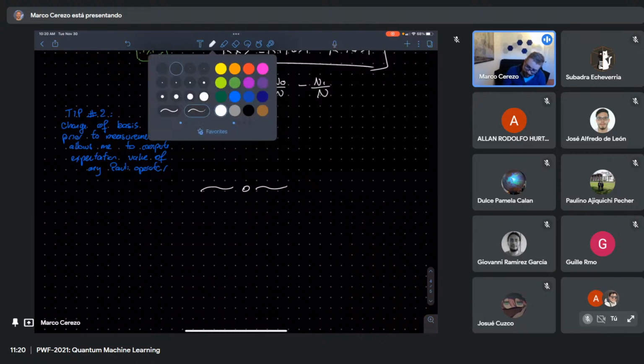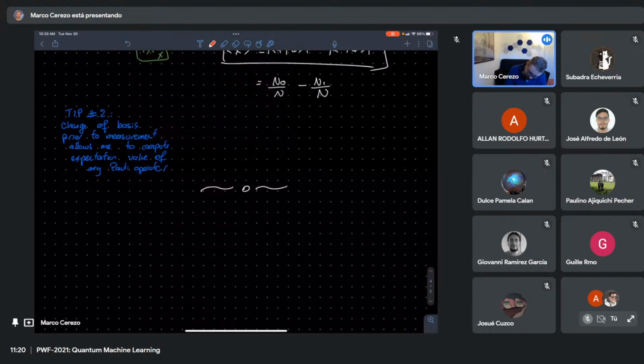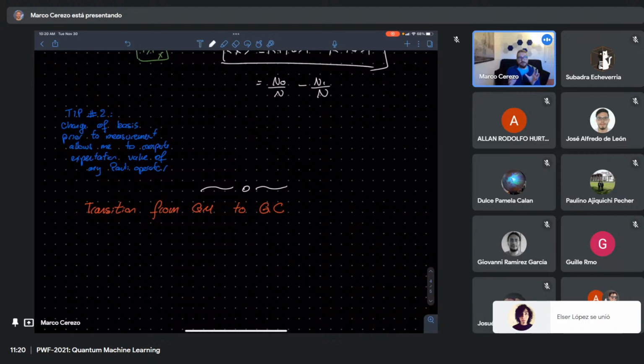And I want to make now, I've been promising this for a while, but now it's true, I want to make the transition from pure quantum mechanics to quantum computing, right? So now I want to take that framework that we know, and start thinking about a proper quantum computing system. How can we use the rules that we know to understand how quantum computing systems work? And the way in which I want you to think about all the different tools and tips that I'm going to be giving you is that they're sort of like Legos that you're going to be able to use to work, right?